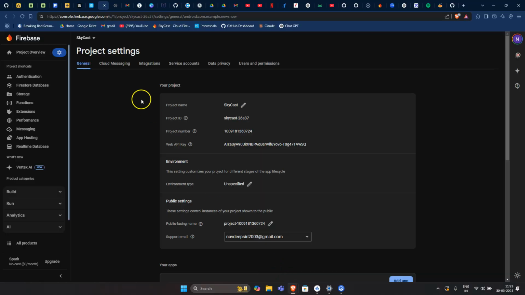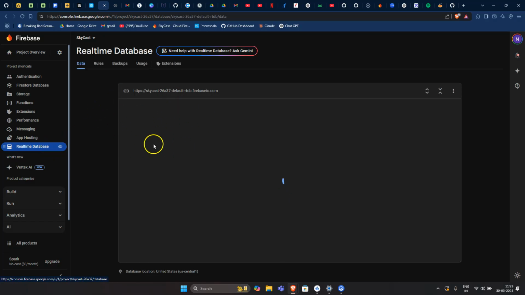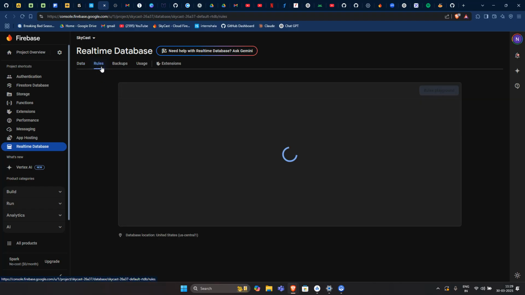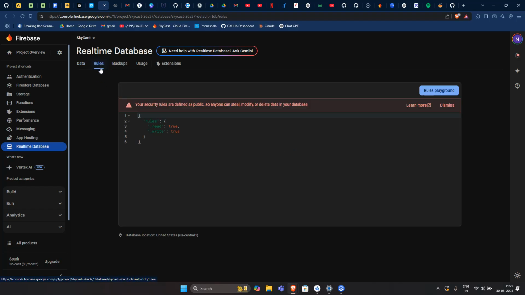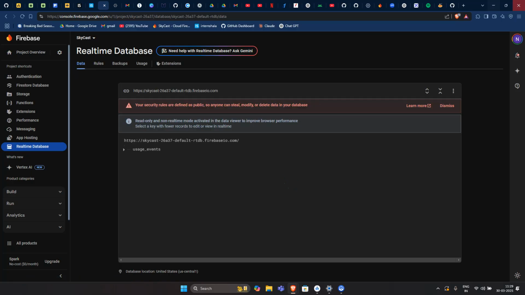And then one more thing which we need to do is enable our real-time database. So come inside the real-time database and you will see a button to enable it. Then inside rules, make sure that you enable it in production. You can change it later. You can change it to test, it's all up to you. Then you can change the read and write to true temporarily. These rules are not secure, but we are doing it for learning purposes, so that's why it's fine.